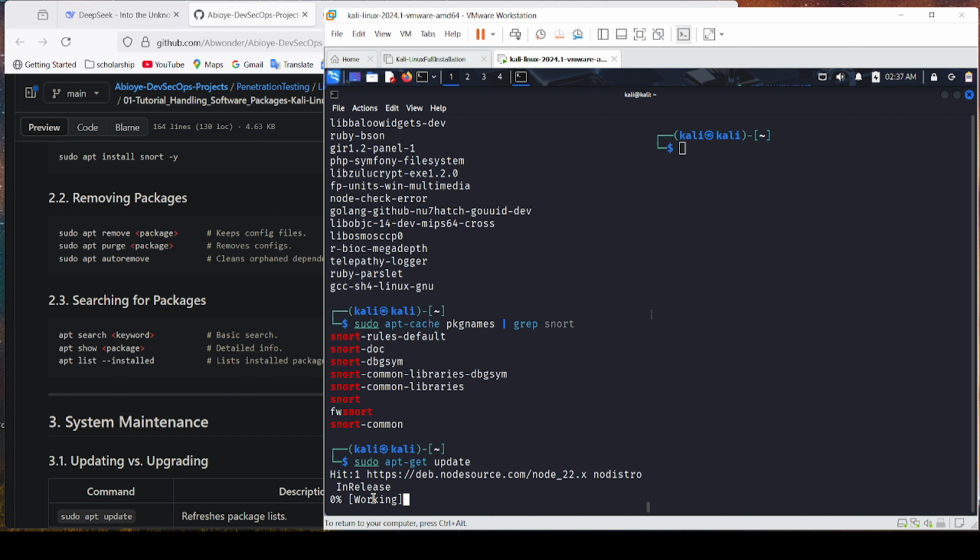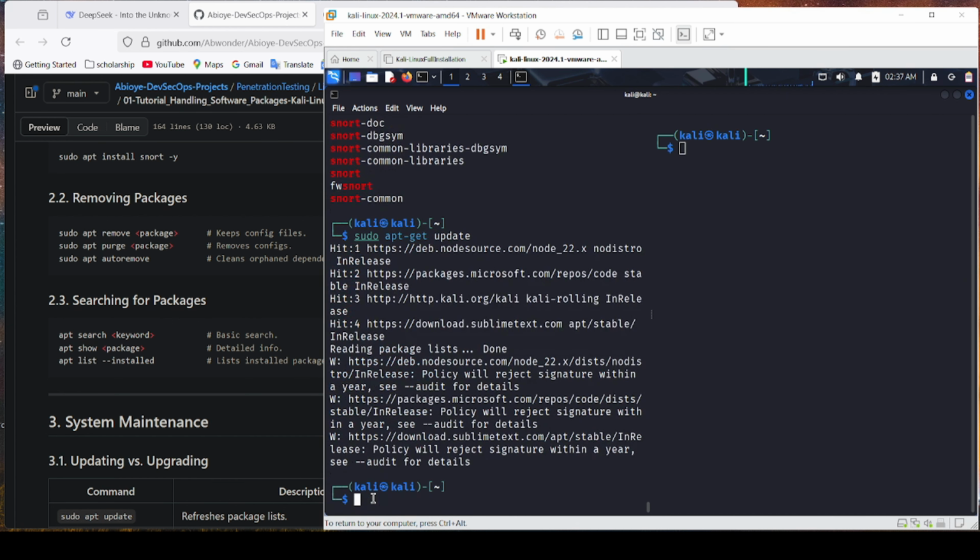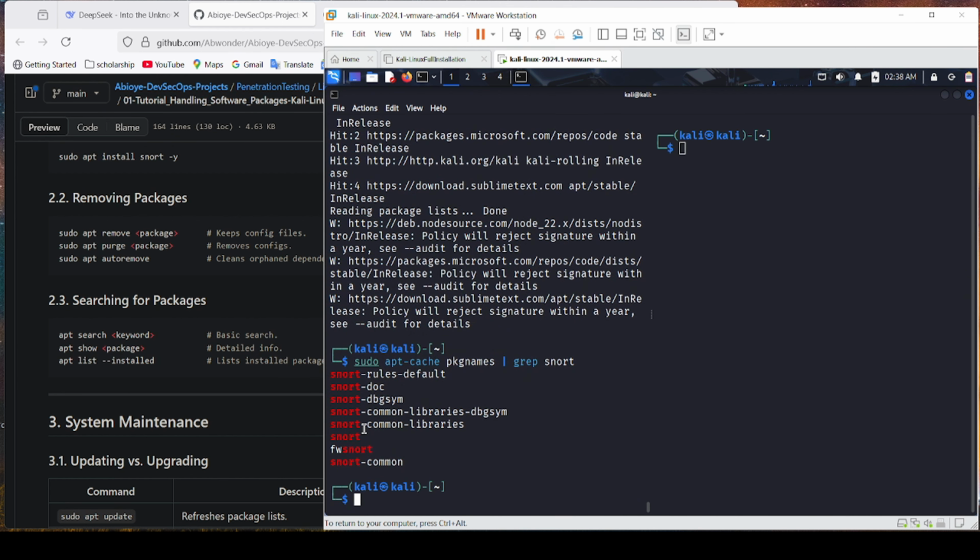Let's see if we update it, whether we are going to see it. Apt-get update will update the cache, update your local directory using both the remote and whatever information you have already on your system. So let's do this now and see if we are going to see the snot.